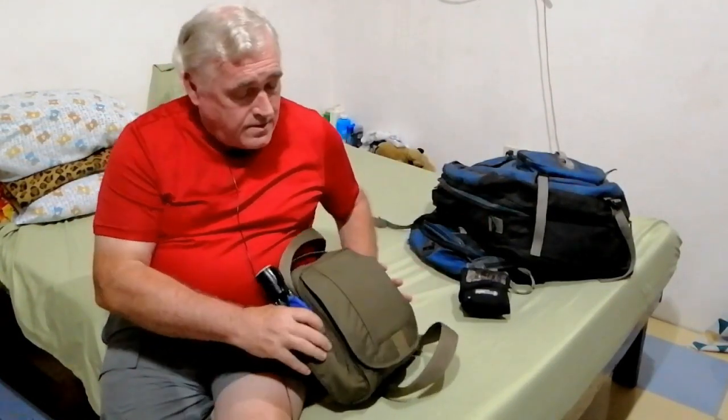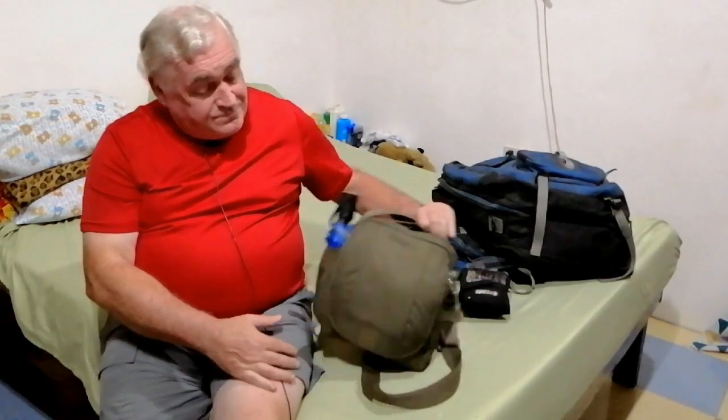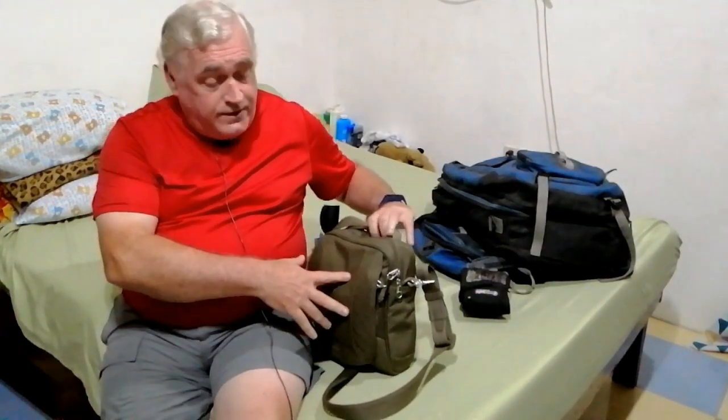For me, carrying all my camera gear with me everywhere I go, this is the right size. My other bags actually were larger than this, the ones I was buying locally. And if they're larger, you tend to carry more. And they were getting heavy. So this is a decent size. It's big enough for all my camera gear.